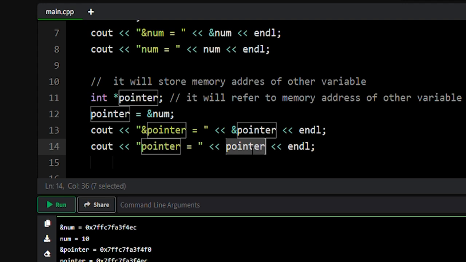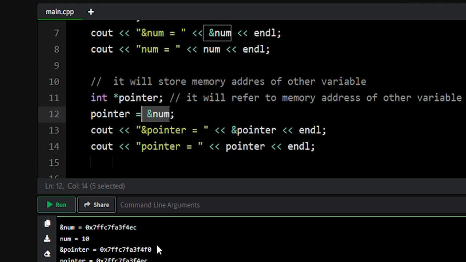So line number 14 will go to the memory address of the pointer variable. It will come here, and it will fetch the value stored at this memory address. We know the memory address of the number variable is stored at this memory address.